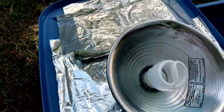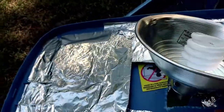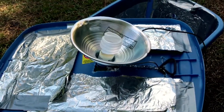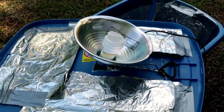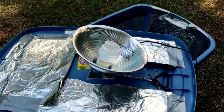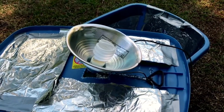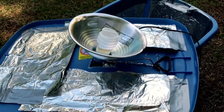This can be adjusted. You can pull this down further to have it closer to your plants as you're growing them. When you first start out your seedlings, you want the light to be as close as possible once they have sprouted. That way they will not become leggy, which is where the stalk or the stem grows up really tall and weak because they're reaching towards that light. So if you keep it close to your plants, you will avoid that problem and you'll create nice healthy plants.